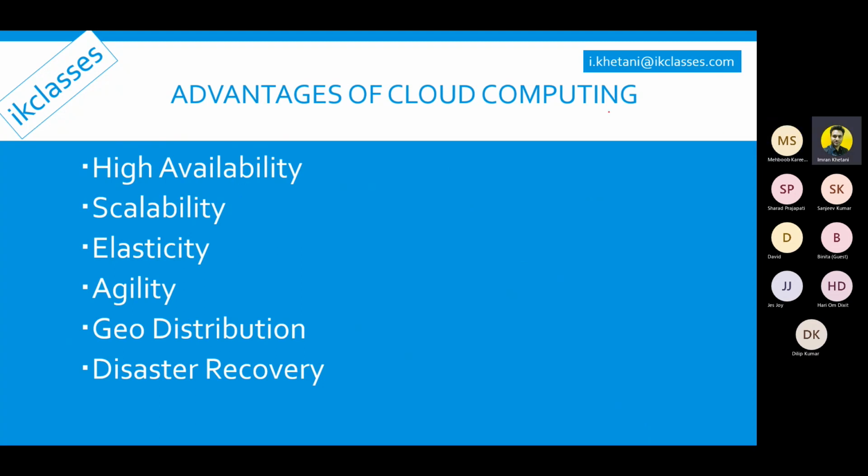Now, as we discussed, we will be having high availability. High availability in the sense you have the option to deploy your instances in any available region of the world. Okay, so let's say I'm a startup and I'm starting with my website and I've deployed it in India. And now I see after some analysis that my customer base region is Australia. So in order to give the people of Australia a good experience, I'll just deploy one instance of my web application in the Australia region. Already there are a few instances running in India region. Now I have few instances running in Australia region.